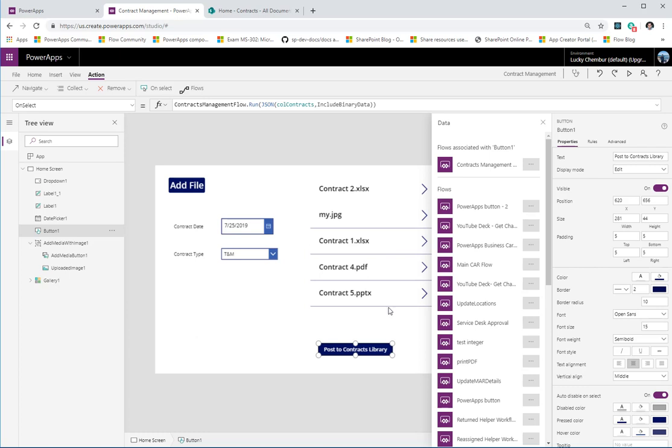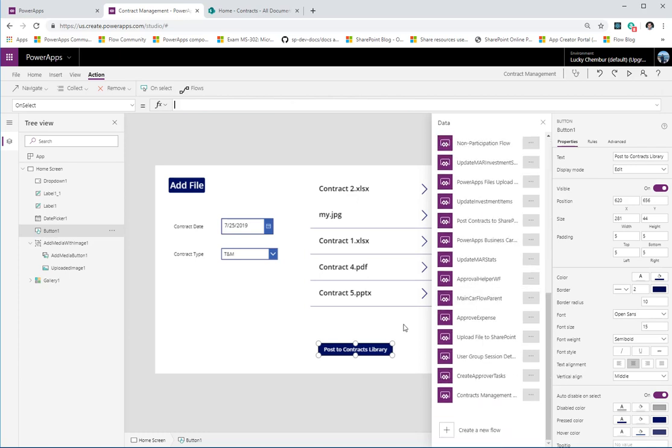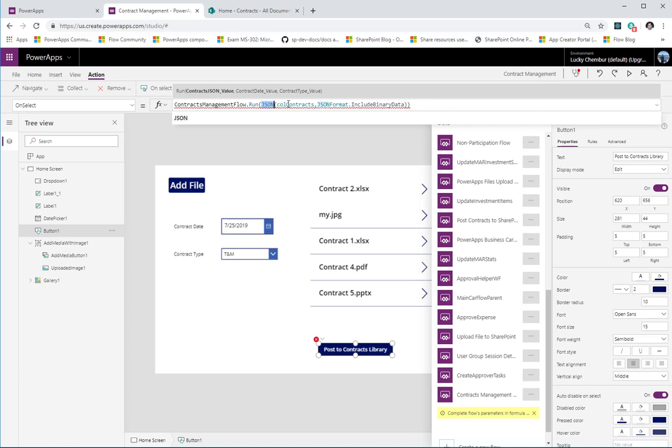I'm going to leave this, going back to my PowerApps. Now, as you can see, although I went back to PowerApps, it did not reflect those additional variable calls. So the first step, what I'm going to do is I'm going to copy this, remove this association, okay? And again, associate the contracts management flow with this button. And now, as you can see, when I reassociate it, it fetches the new schema of my flow. I had already copied the JSON schema, so I'm already passing that.